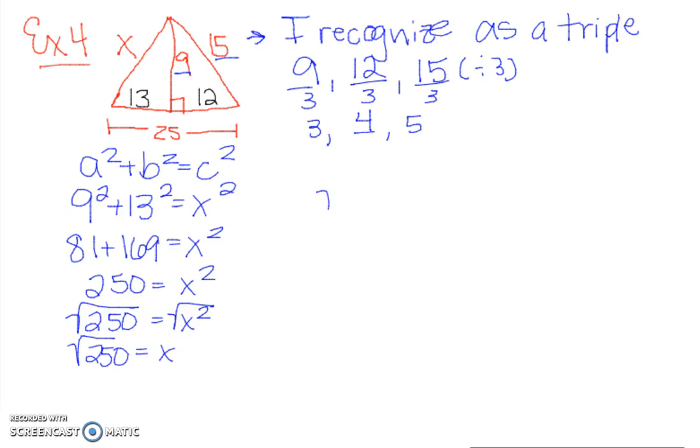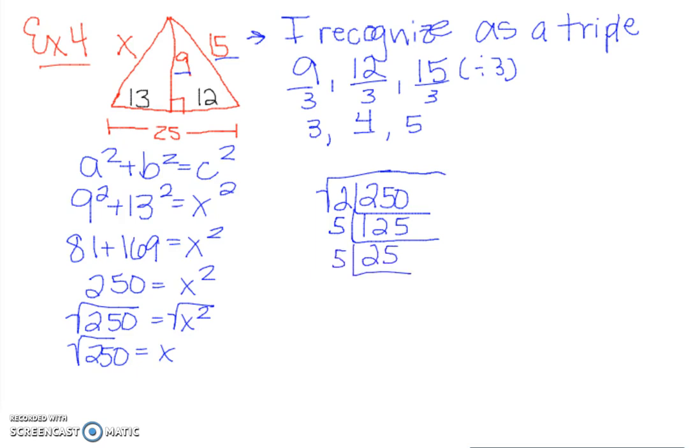I do need to simplify, so I'm going to come over here and take 250, and like I said, we always start with our smallest prime number, 2. 2 goes into 250 125 times. I check 3, and I use the divisibility rule on 3. I add the digits, 1 plus 2 plus 5, and I get 8. 8 is not divisible by 3, so I can't divide this number by 3. My next prime number is 5, and I know I can divide by 5 because of the divisibility rule, it ends in 5. And I get 25. I can divide by 5 again because I want to divide out all the 5s that I can, and I get 5. I can divide by 5 again, and then I get 1. That's how I know I'm done, is when I reach 1.